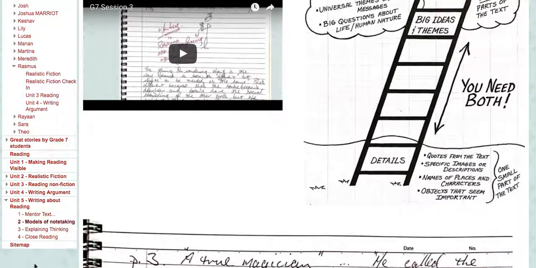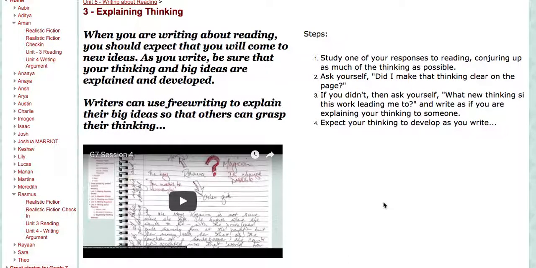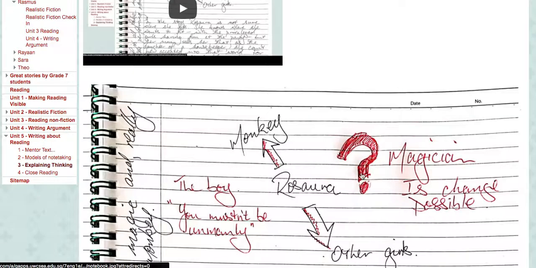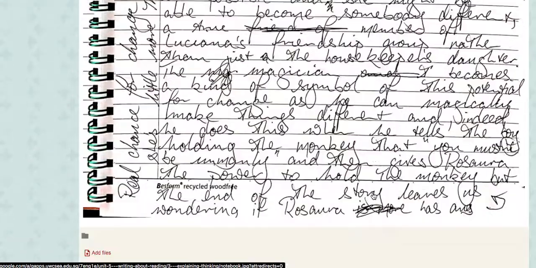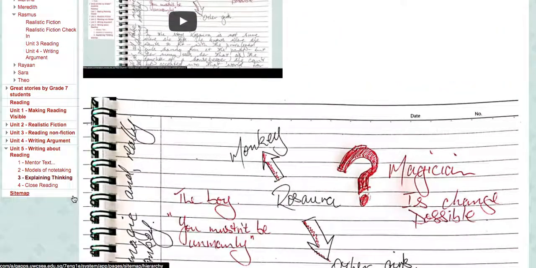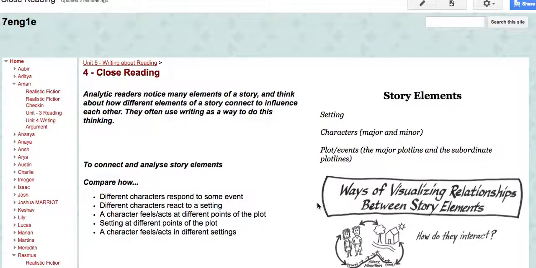Then on Tuesday, we kind of expanded that work a little further by making sure that you were able to really explain your thinking in detail. Because often when we do the work the first time, we don't explain really what we meant. And going back, as I found when I wrote in more detail about what was going on with the symbol of the monkey, I'm able to really clarify my thinking and make it much clearer to a reader. So the next step is to step right back and look at the big picture of the story.